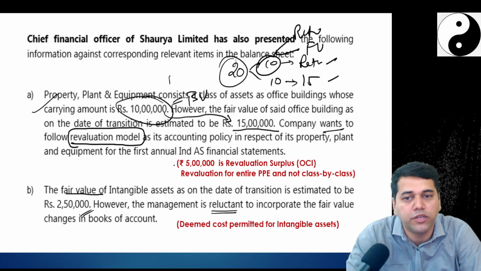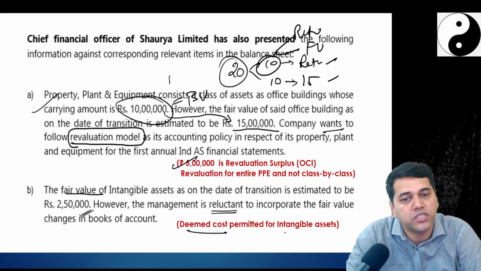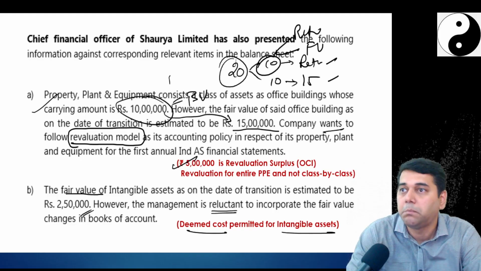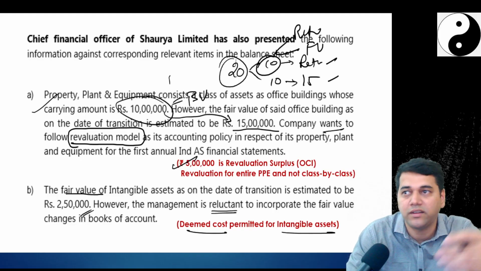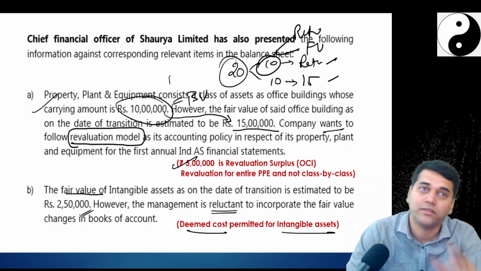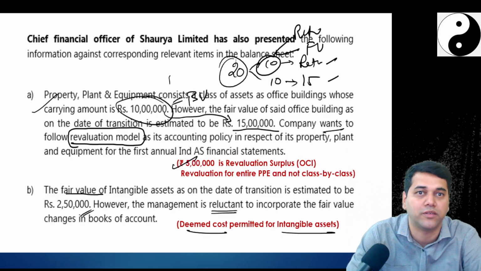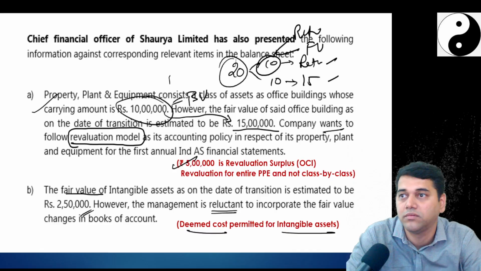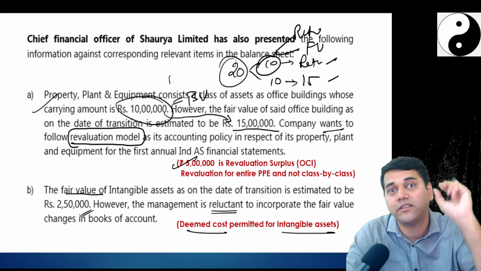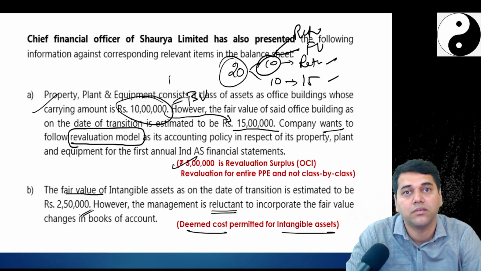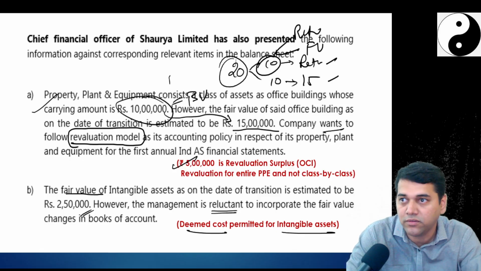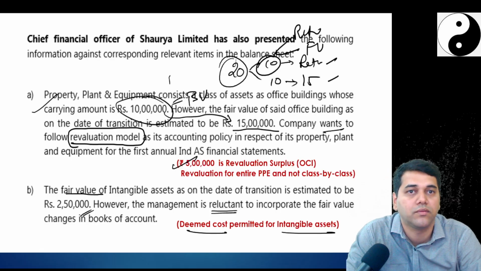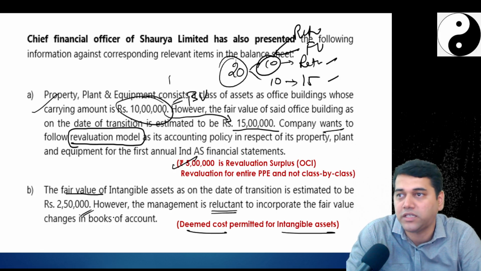So here it will go to revaluation surplus. So deemed cost is permitted for your intangible asset. Under intangible assets you have got a breakup now: masthead, publishing titles as per Schedule 3. There every item should be as per the previous. There you don't tell me, sir, publishing rights I will revalue now. I want to follow the revaluation model for publishing titles. So under that there is a class of assets, no? Under intangible asset, everything should be one. Because these are all the major headings in your balance sheet.